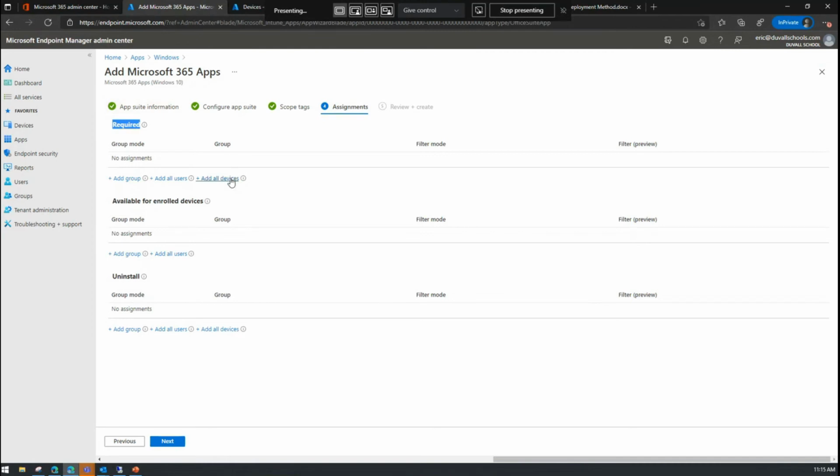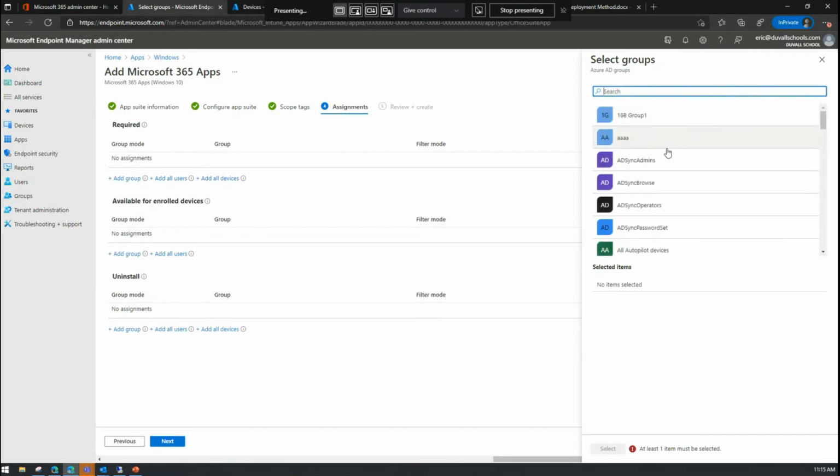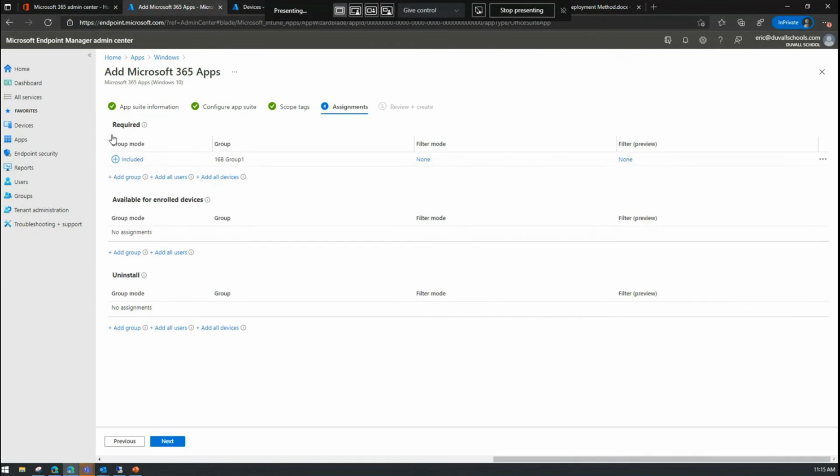And it's pretty simple. You could select add all devices, or you could pick a group of devices. So in here, it's showing the Azure AD groups. So all assignments in Intune is at the Azure AD group level. So your devices need to be added to an Azure AD group, or if they're hybrid, then they are part of an existing group. You could use a synchronized group from on-prem. But either way, anytime you do anything, it has to be to a group. So I don't know, 16B, I can select that, and any devices in that are now going to get this automatically.